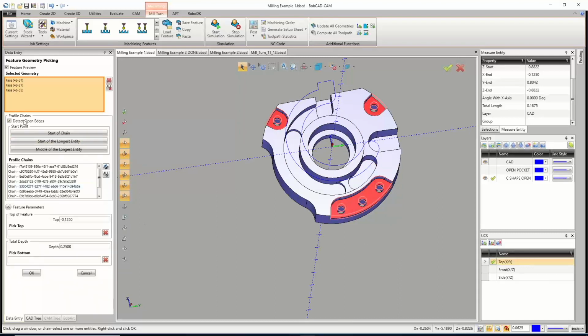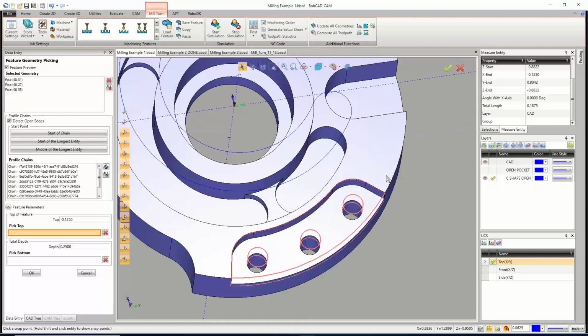The other thing we want to double check on is that the detect open edges function is turned on. Now, if you're using version 33 or anything previous to this, you're going to follow the same steps we did for all the other open pockets where we had to edit the edge and make it a dotted line. All right. The only thing I need to make sure of is that my pick top, I'm going to go right off the top here, which I believe is already set. And then pick bottom, just going to pick the bottom edge right here. Perfect. Didn't get it. Pick it again. There we go. So there's our 3/16.